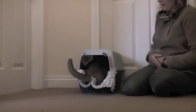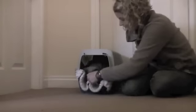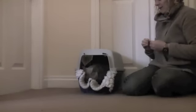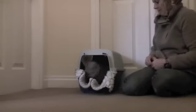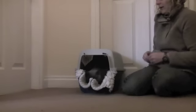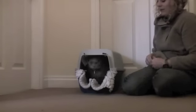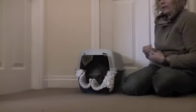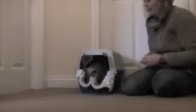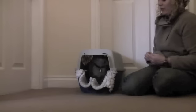And now we want to move to the next stage of Herbie feeling comfortable being turned round in his carrier. Oh, on cue. Excellent. Well done, Herbie. We'll give him some treats for that. So now he's facing in the direction we would want him normally to be travelling in, so we can see what's happening. We don't have the door on at this stage, so Herbie feels comfortable in that if he wants to leave the cat carrier, he can. There's nothing stopping him, so there's no need for him to panic at all. And so by building this up slowly, we make sure that he's always feeling in control and he's feeling comfortable about being in there. So by the time we add the door, he's already comfortable with the cat carrier, so he will not feel trapped.